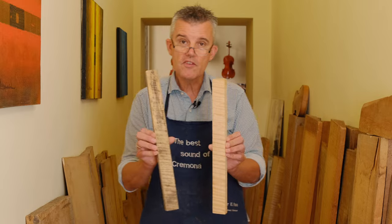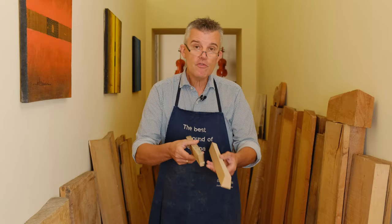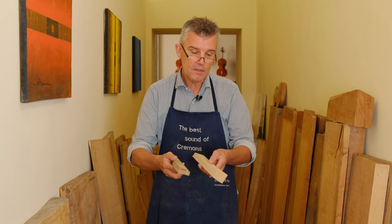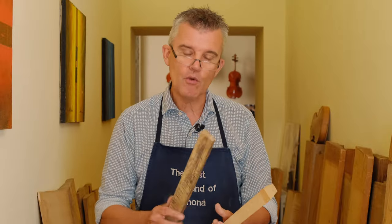When people say you can immediately see the difference, I have to show you one. Which one of the two pieces is better seasoned? You would say this one — not correct, they're both the same. It was just a different location at my house outside of town where I stored my wood. But they're both the same age. Wood dealers have all kinds of nice tricks to make it look even older.